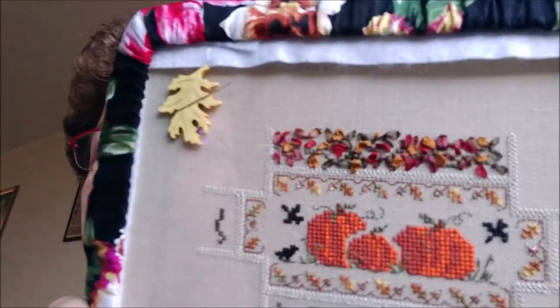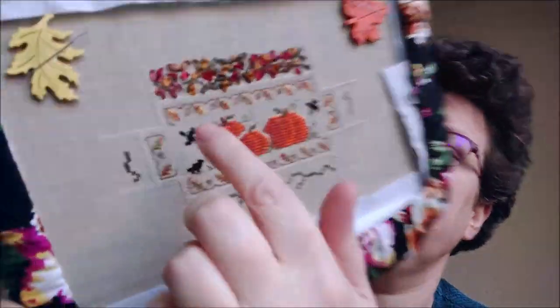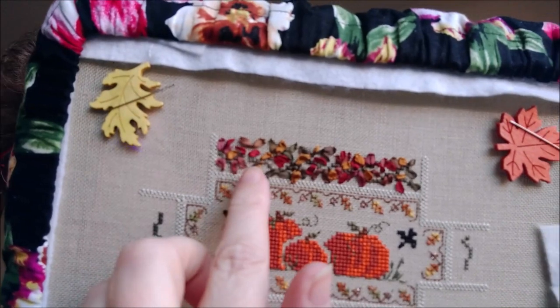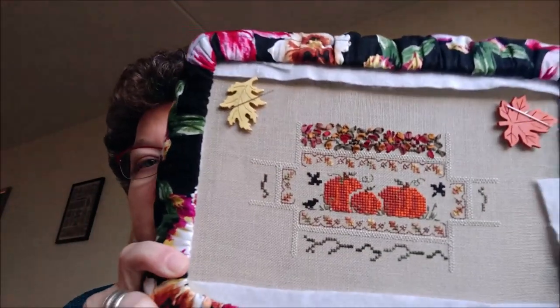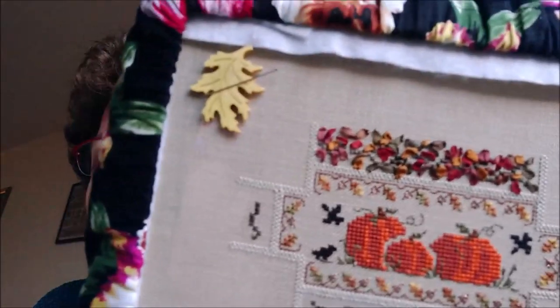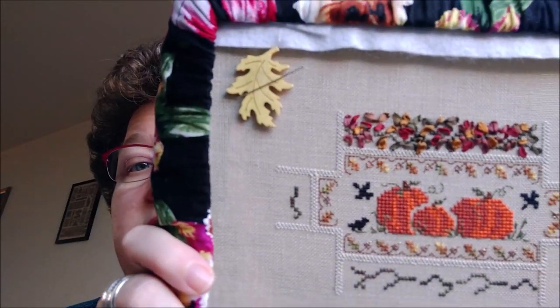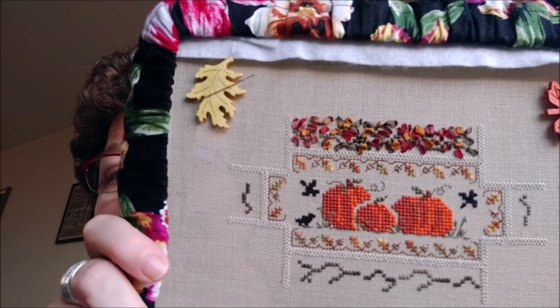It's okay if you make an error, because I made some errors where you can see the leaves are just, I pulled too tight, like over here, the red ones. Some of the red ones are too slender, and that's when I pull too tight. But you can go back and go over them and make another leaf, and then it's really fun, actually. And I really like the look of it.